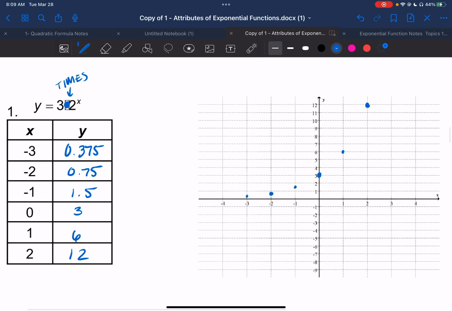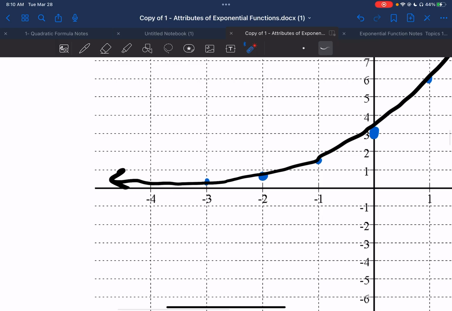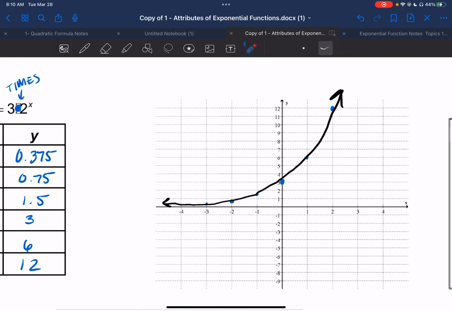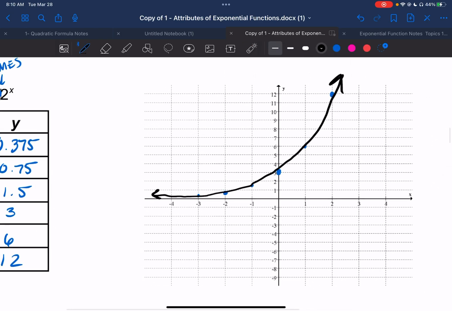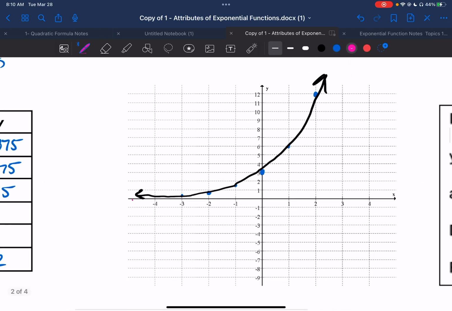Now we've got to draw a line through it. Let's draw a line real quick. So it's going to look something like this. Bam. All right, so here's my graph like this. Notice I did not touch. This graph should not be touching this line here. It will never touch it. That's just part of the exponential function. So real quick, I'm going to draw a little dashed line so you guys know this should not touch.